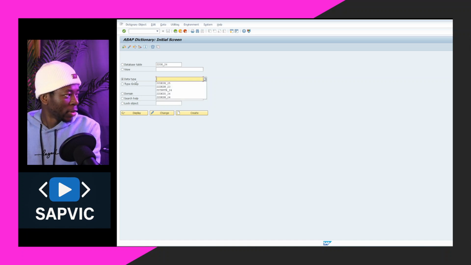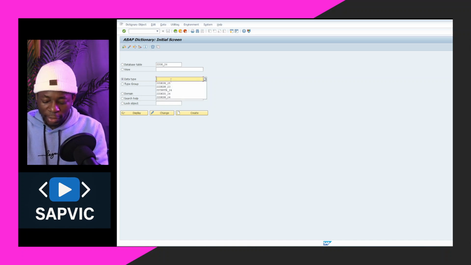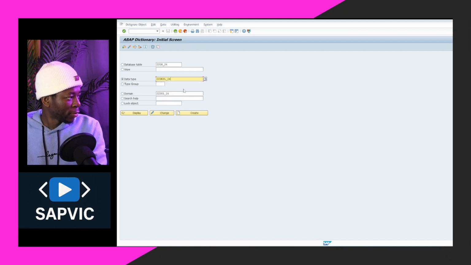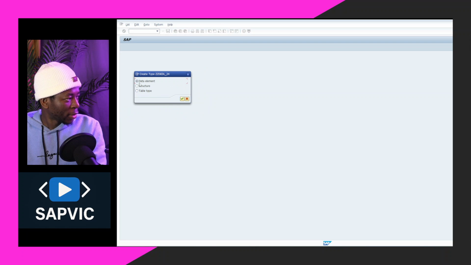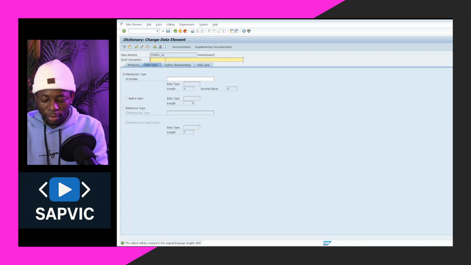So just select data type, we can say ZZ data element for delivery location _24, click on create, select data element, so we can say delivery location data element, then enter the domain. What was the domain? ZZ domain for delivery location. Hit enter.